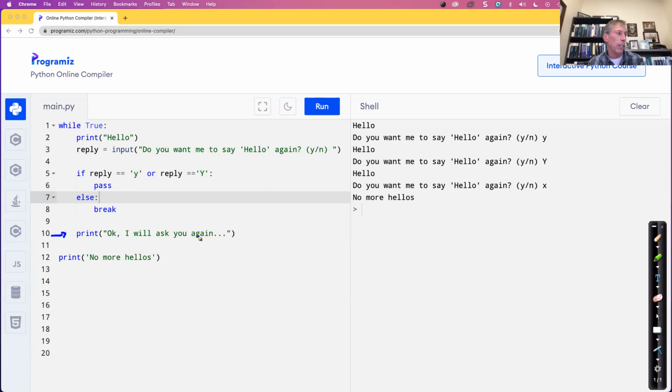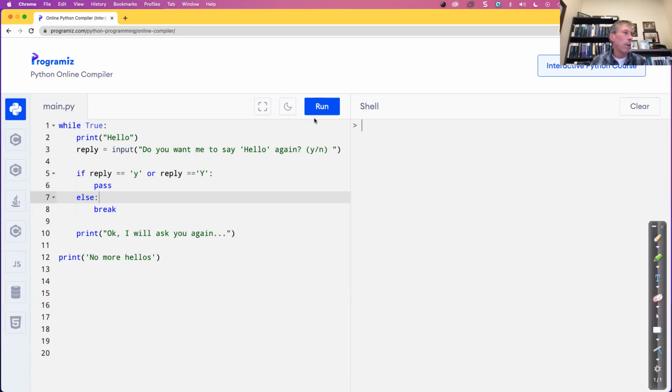Now this condition is still true, so after we execute this, we come back up here. Let me clear this so there's no confusion. Let me run. Now, if I say Y, lowercase, this condition is while true, without any condition, it's true.